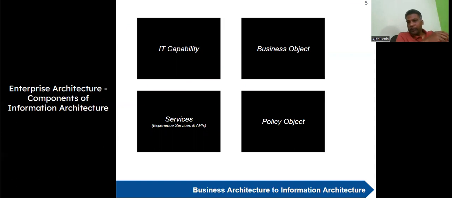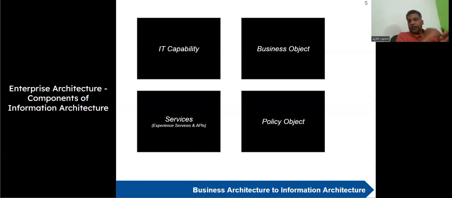So we looked at in one of the previous videos how we can abstract business capabilities into IT capabilities. So an IT capability is an abstraction of all the business capabilities we have defined in the business architecture, right? Some of them we could reuse as is, but some of them could be abstracted into a higher level capability that IT needs to implement, right? So the IT capability as a component allows us to bring in that reusability of the capabilities and bring in the capabilities that IT needs to implement at a higher level of abstraction than directly implementing the business capabilities.